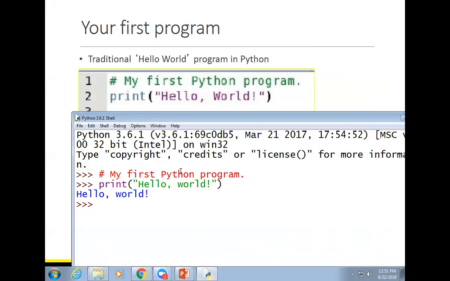The first one was a comment. The second one told it to do something. It said print Hello World, and it printed it on the console. Okay. Now, comments. First of all, are comments required? What do you think? I mean, for a program to run, are comments required? No, not at all. But when you write complicated programs, they get confusing. It's easier for the person interpreting it later. Right, exactly.